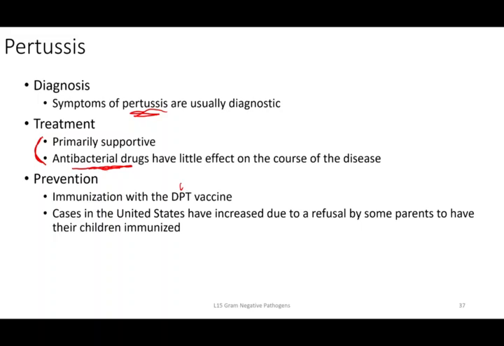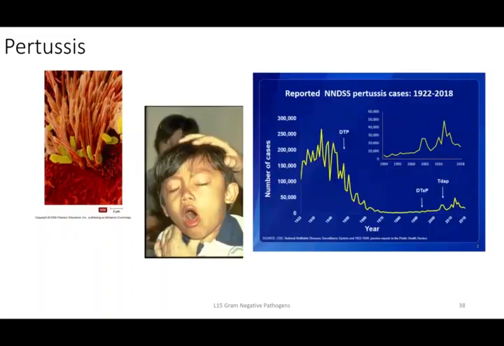So we do have different variations of the vaccine. There's the P, that's pertussis, so diphtheria, pertussis, and tetanus. They can change the letters around, but nonetheless, we've seen this change over time. So this is up through 2018. This is where the first vaccine was initiated, and so you can see a nice, fairly rapid decline as individuals were vaccinated, and then it remained relatively low. So from 200,000 cases a year down to almost zero. But then after 2000 or so, we've started to creep up again.